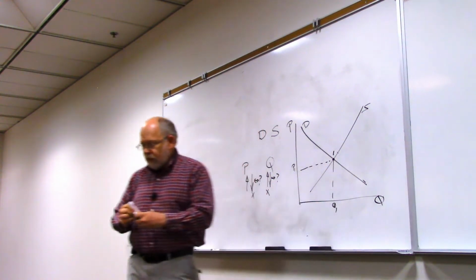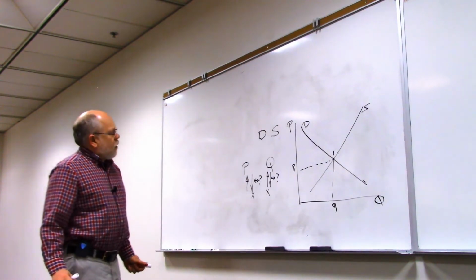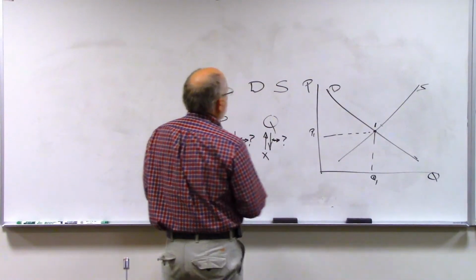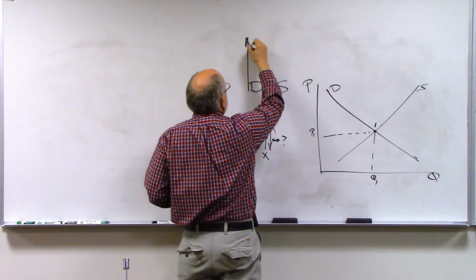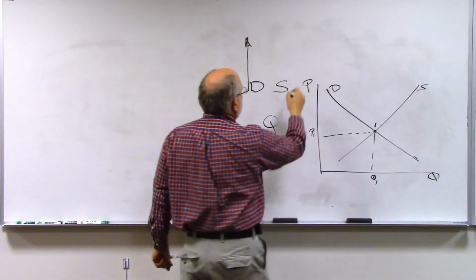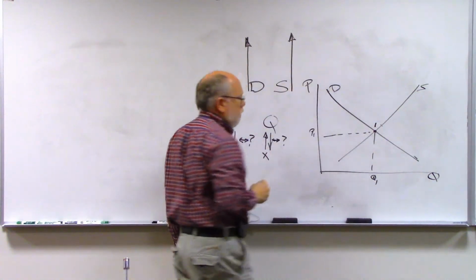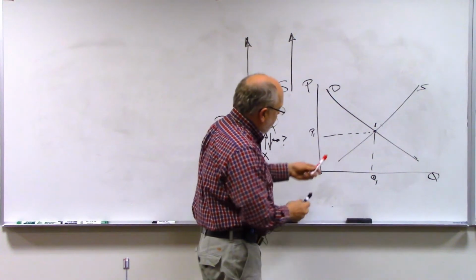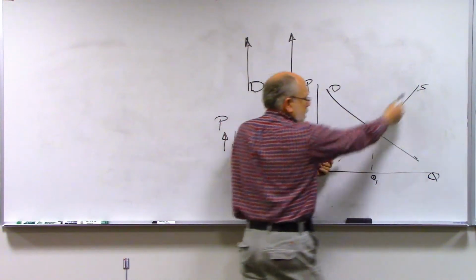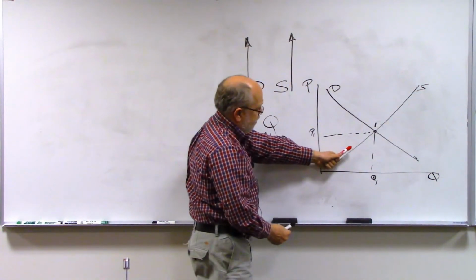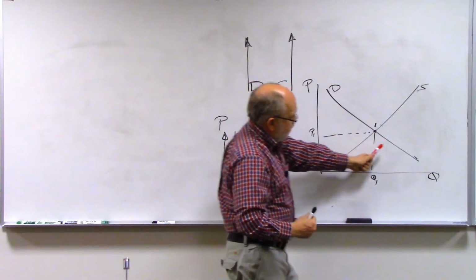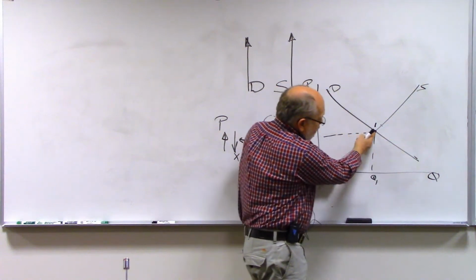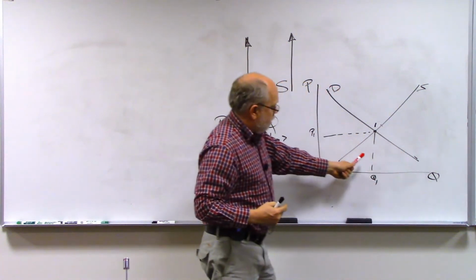Okay, now what's the question for this one? Let's make up a question. Let's say that demand goes up a lot and supply goes up by the very same amount. They both increase. Now in this case, think of this supply curve like a long dowel. As I increase supply, I'm going to move the whole line this way. And as I move it this way, it's moving down further and further on the fixed demand curve.